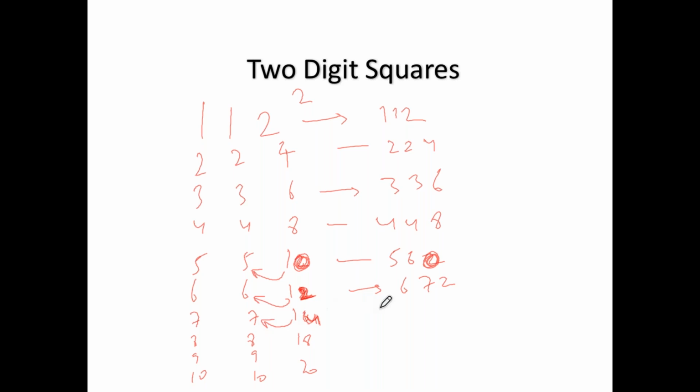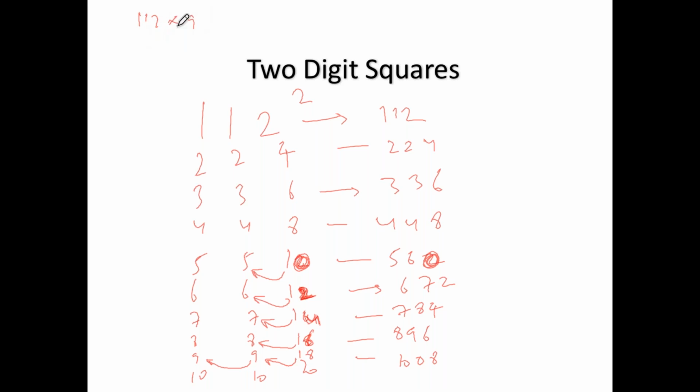So 1 will be carried forward here. This will become 784. This should have been 16. 1 will be carried here. It will become 896. It should have been 18 here, so 8 at the end. This will become 10. We'll keep the 0. Again 1 will go ahead. This will become 10 again. 1008. I guess this part is a little challenging.